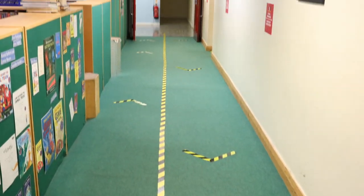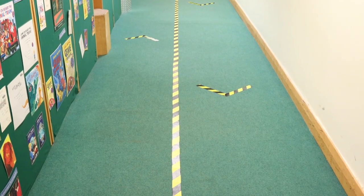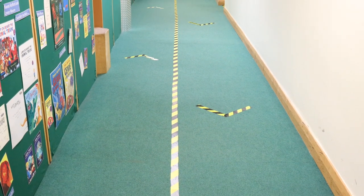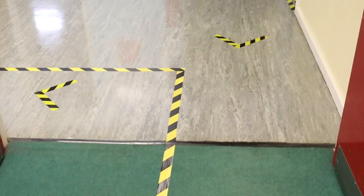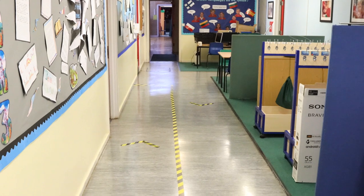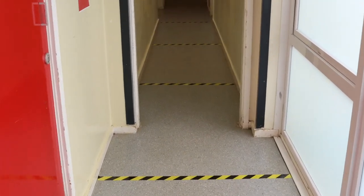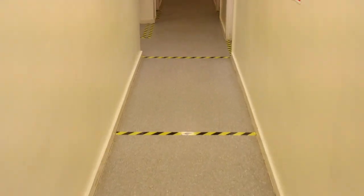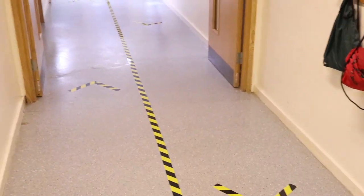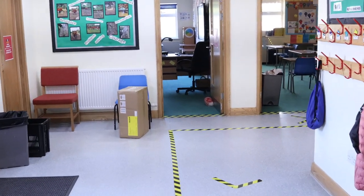Here's the corridor going down towards year three, and lots of the corridors in school have been divided in two like this so that we're not bunching together and so that we can stay apart. Lots more lines and arrows moving down the corridor by 5B and 5C. Where the corridors are too narrow to divide in halves, you'll see lines on the floor to keep you apart as you move down — you wait till the person in front has gone past the line and then it's your turn to go. When the corridors widen out again we're able to put different directions in so you can go past each other.